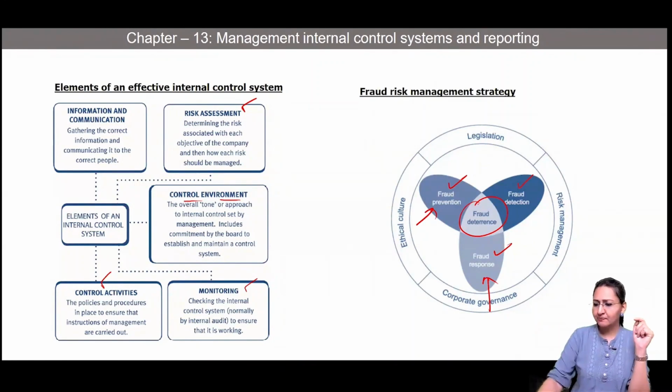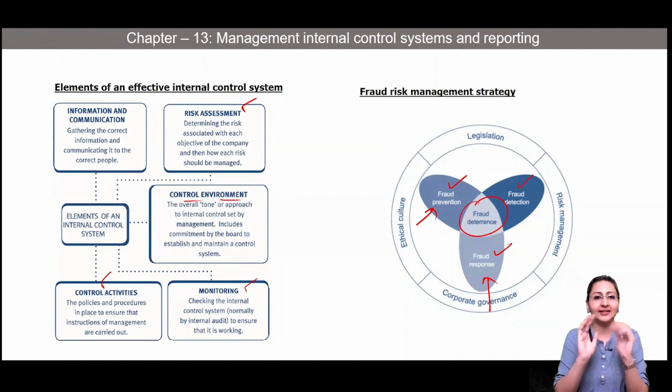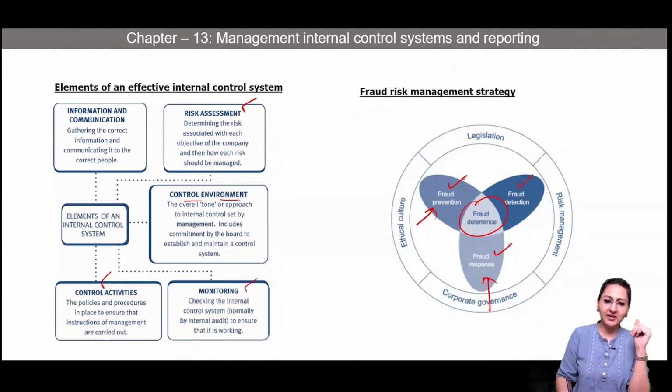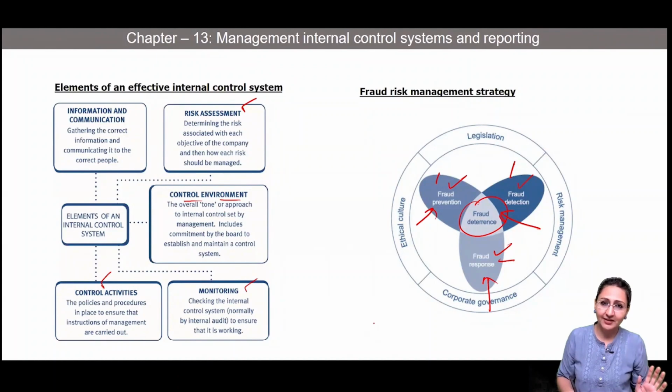These three relate to when we say that fraud should be prevented, it should be identified, how we are going to respond. But there is a term called risk deterrence. Don't let risk to happen. That is risk deterrence. These things will happen once fraud is already done. Deterrence will be hitting upon the point that don't allow any fraud or any risk to cause a loss to you. So deter the risk, deter the fraud.